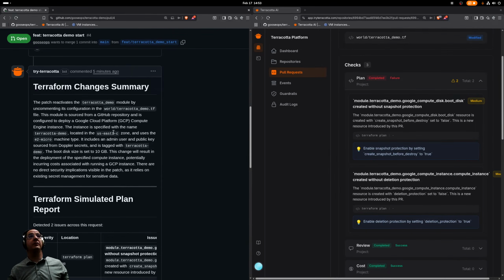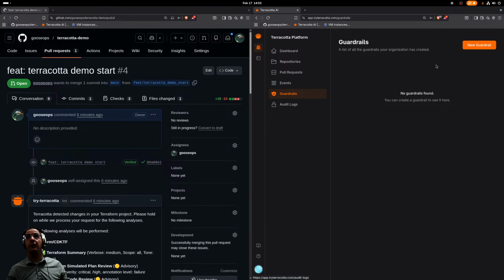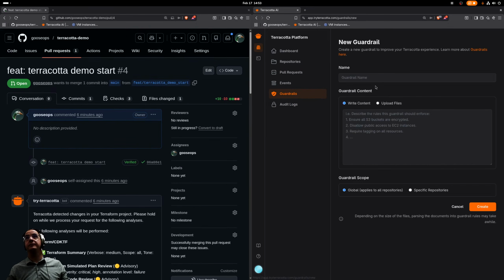Okay, so the last thing we're going to do is merge this in, see what that gets us, and then we're going to be pretty much done with this stream. We've learned a bit about Terracotta and what it can do, and I might play around with it and see if I can find better or more features, maybe play around with the guardrails. Let's see here. Allow medium, I don't know, maybe this will work.